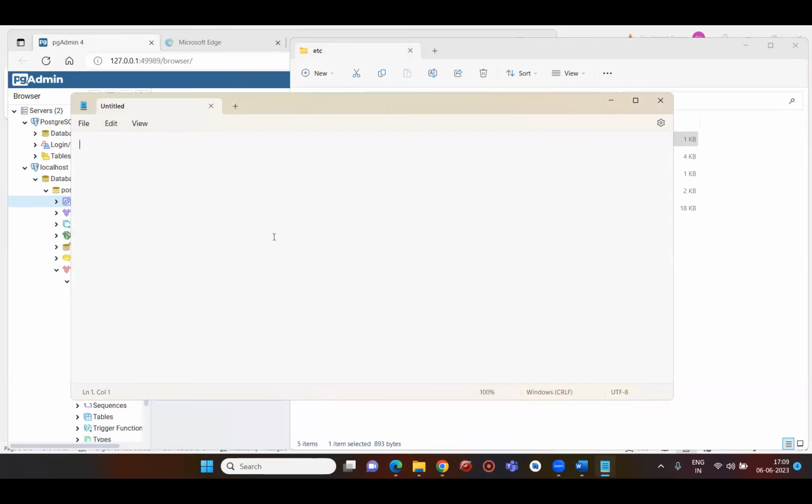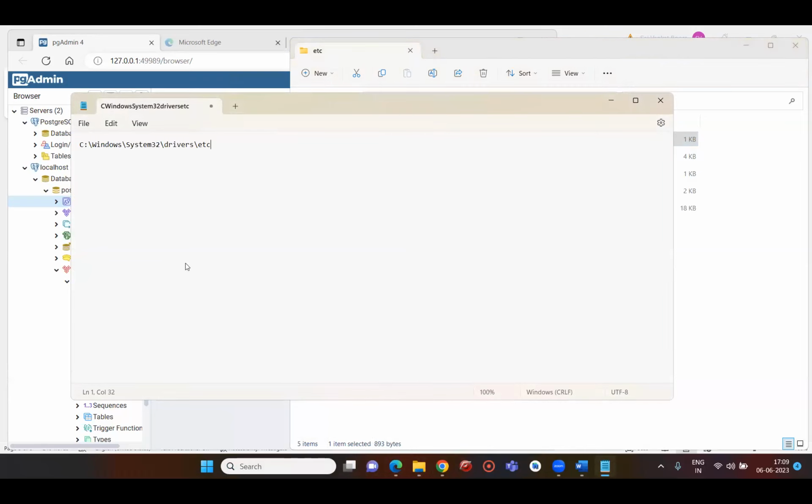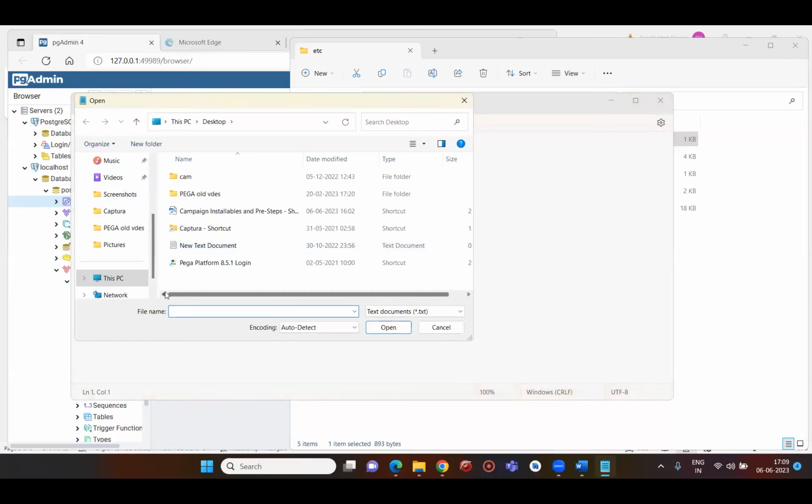We need to copy the hosts file path. Go to the Windows folder and click here, it will give you the path. Copy that. Now come to the Notepad. File, open. Under the file menu. In the file name, paste that path that you copied, and hit enter.